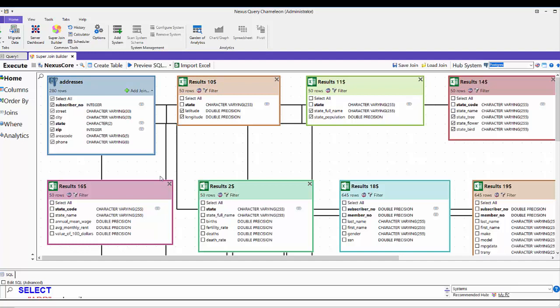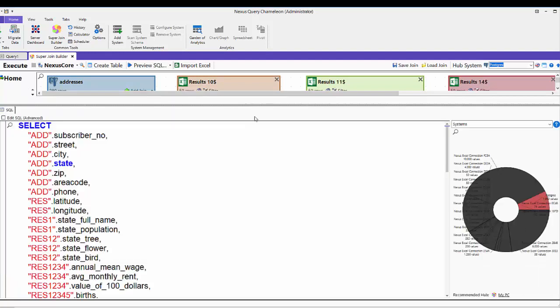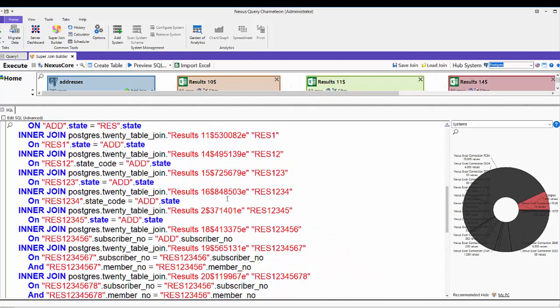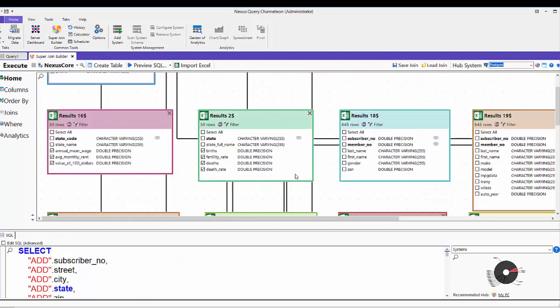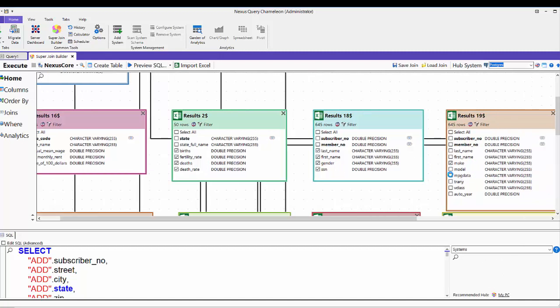Now, all I'm doing here is picking the columns I want to see on the report. And you'll see here in a couple seconds when I bring this up, every time I click on something, Nexus is building that SQL for me. Here it is. That is already being built. Those are the columns with a check mark on it, and I'm going to add to that. So I will pick all of the columns I want to see on the report, and then Nexus is going to do the join for me.